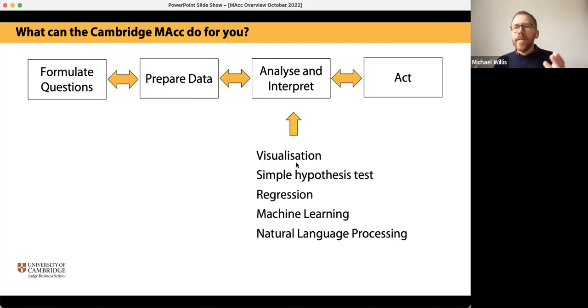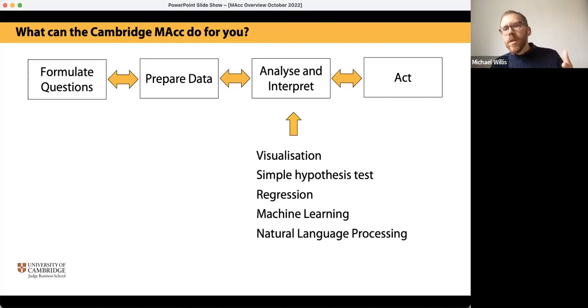Okay, so once we have a data set, we need to bring some analytical tools to bear on this data. This could be as simple as a map of London or a visualization that doesn't involve mathematics, that involves telling a story with the data or exploring and answering questions with the data. We might bring in more sophisticated techniques like a simple hypothesis test. Maybe we wish to compare the means of a sample with a population.